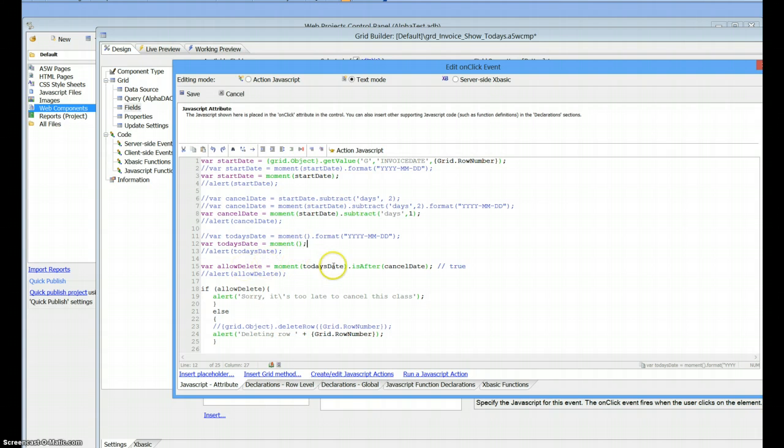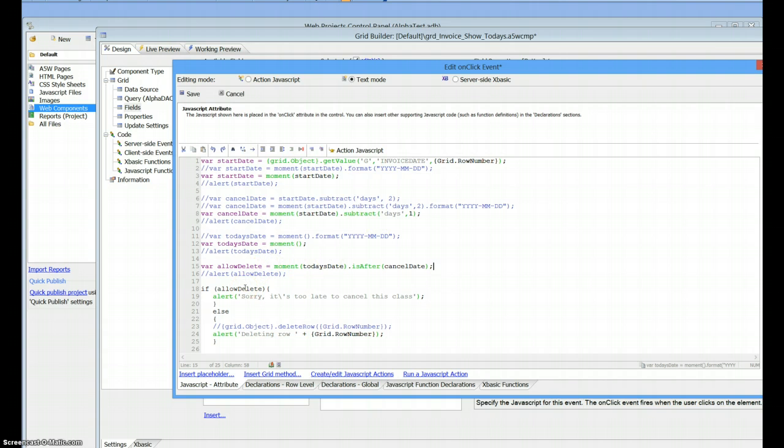And then we're going to use a function called isAfter in Moment. This is going to be a flag, as isAfter returns true or false. So allow delete is whether today's date is after the cancel date, as far as that subtraction is concerned.